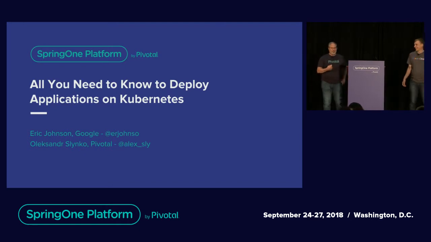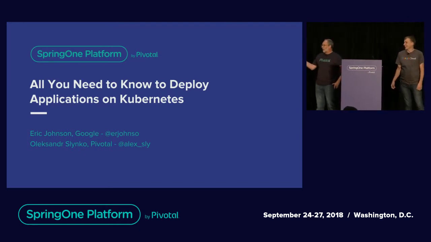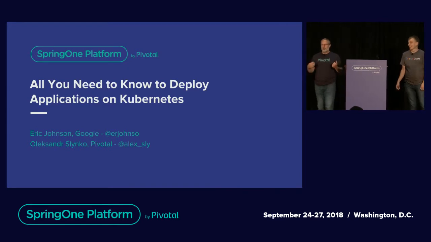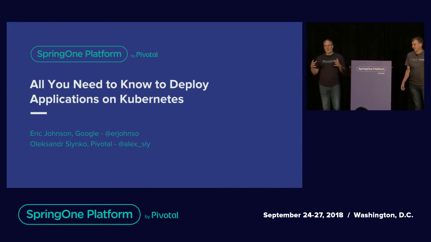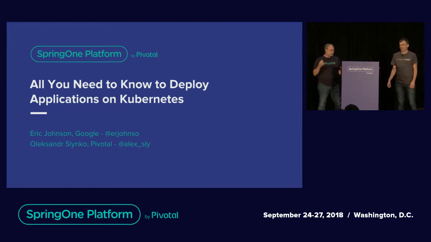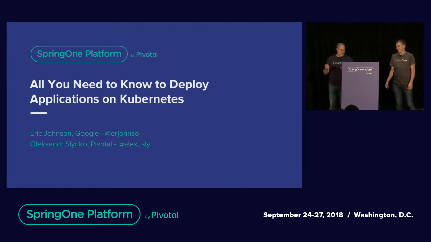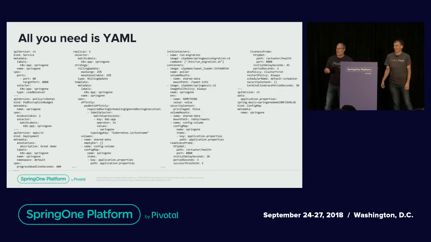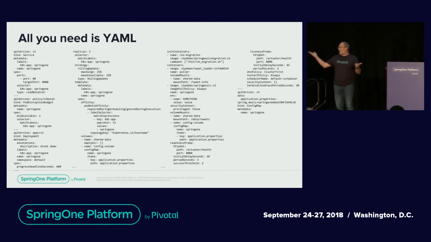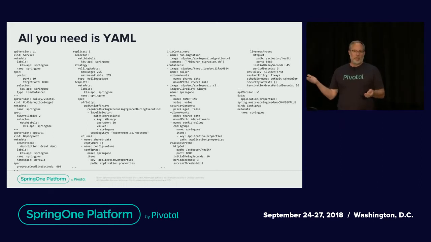So when Alex and I were looking at putting together this talk, the title of it is All You Need to Know to Deploy an Application on Kubernetes. So we took a step back and we thought really hard about how we could distill this down to something very basic and easy for you to understand. So we put a lot of time and effort into this, and this is what we came up with. So there it is. That's all you need to know to deploy an app to Kubernetes.